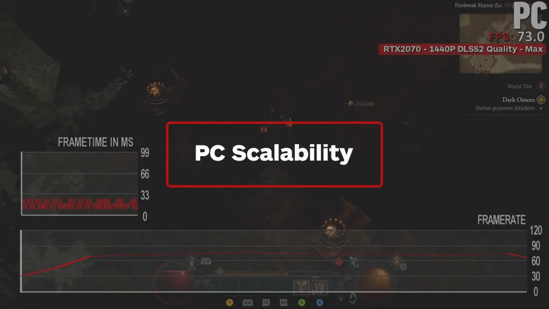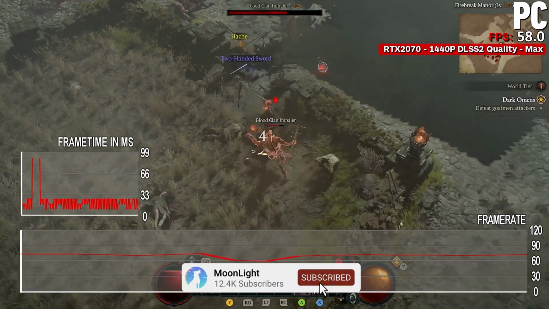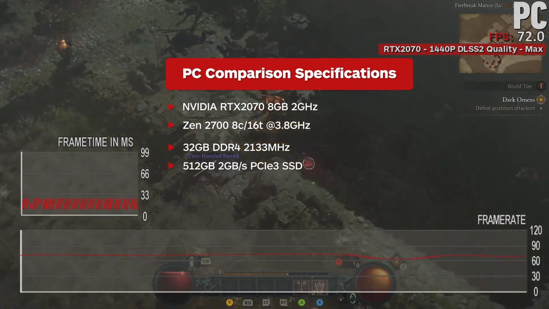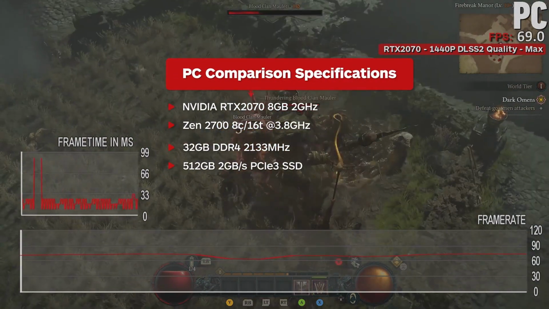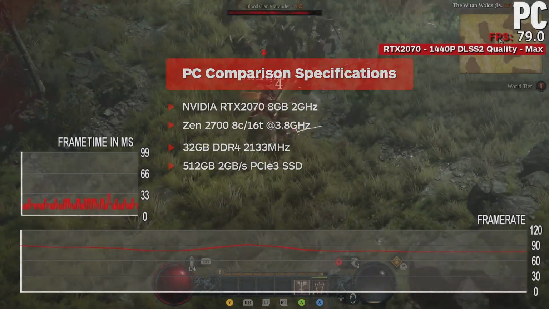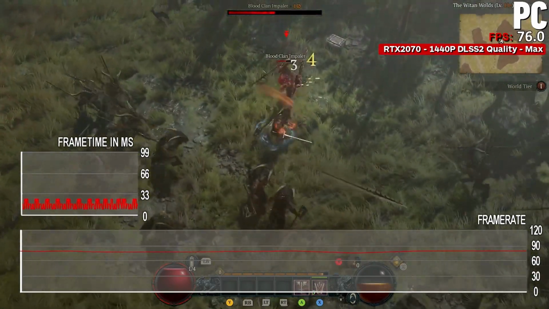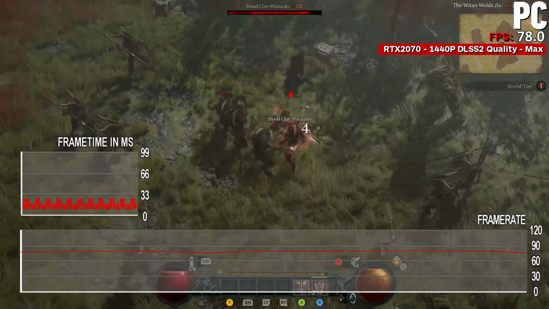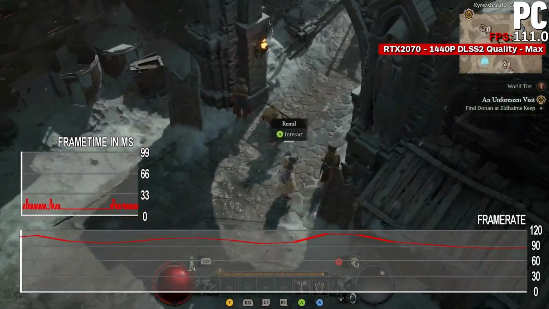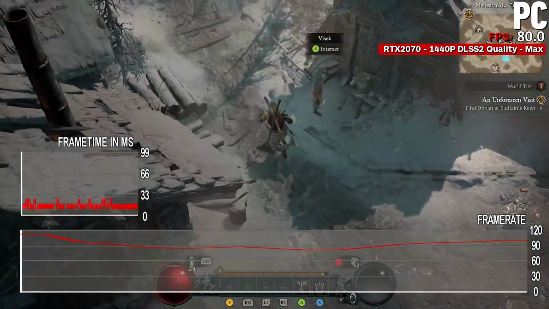In terms of the PC, it really comes down to the specification you've got, but it still runs exceptionally well even on machines below the Series X and PlayStation 5. My RTX 2070 here, running 1440p DLSS 2 quality, can easily hit close to 120 FPS. Yes, it's certainly not locked, and it can scale right down to 60 FPS and sometimes just below, showing that a locked 120 is likely not possible no matter where you set the resolution and visual quality, but it's still a very good performing title, and it certainly pushes visual quality far higher than previous Diablo games.